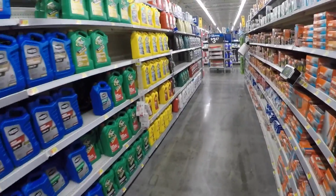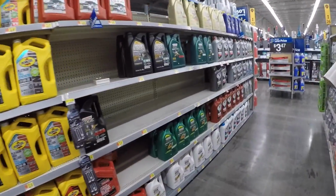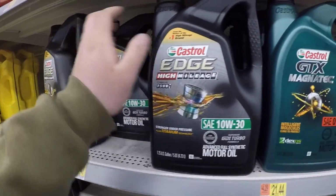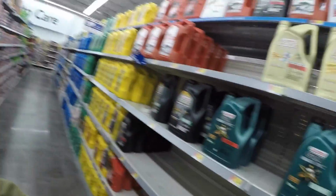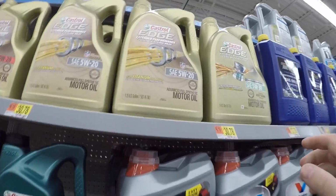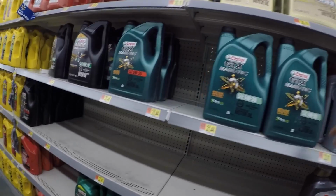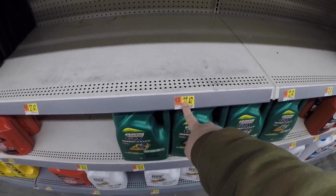All right, about to get some Castrol Edge. Figures they don't have 5W30, right? Honestly, might have to go with the Castrol Edge extended performance, because it's only 5W-3 they got. Well, I don't want to drop 30 bucks versus the 27. God damn, it is cold. Going with the Castrol Edge extended performance. Hopefully this stuff is good.